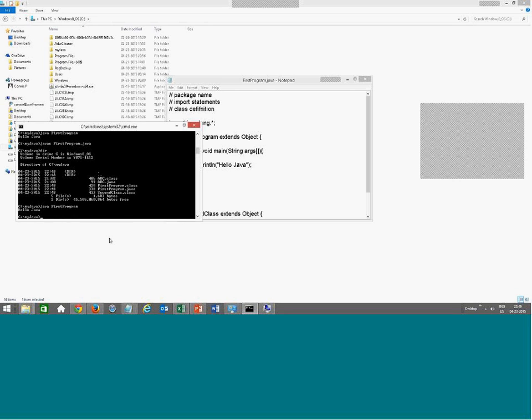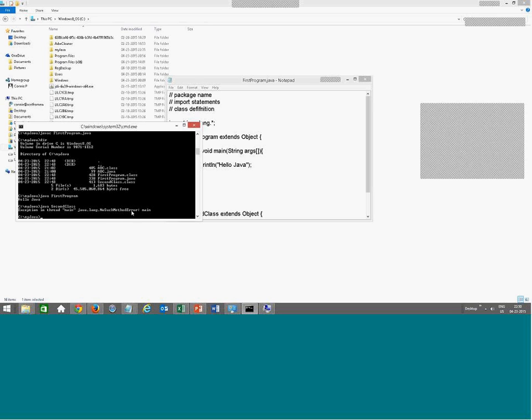Okay. Now when I ran this Java first program, the first class, it executes well, but when I say java second class, then it will say no such method error, and it is asking about the main method. So by default, whenever we run Java on a particular class, it looks for a method called main, right?